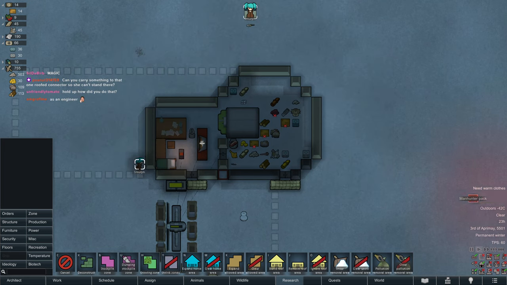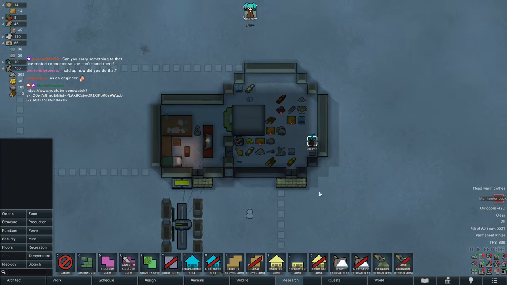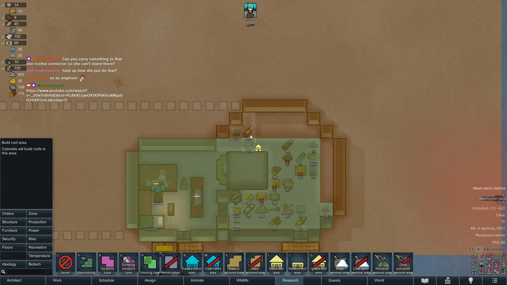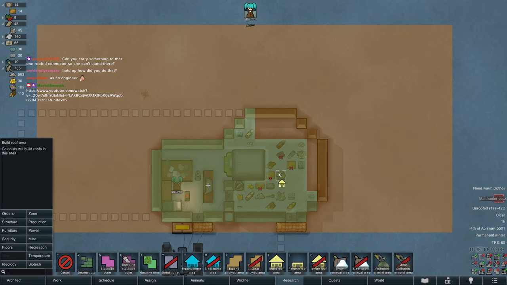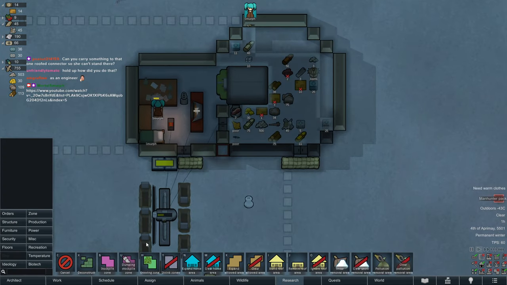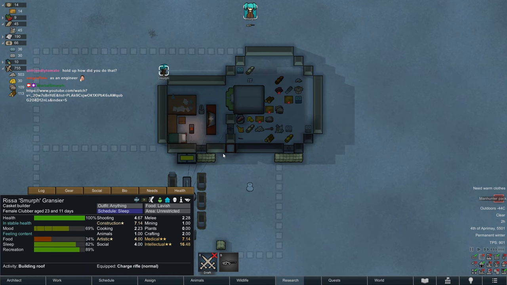Oh, I got a video, hold on. Here's the video we just watched. It's very cheesy and silly. And we should roof right there. Oh, we need to roof over the battery. Yeah, there we go. Put the battery there, there you go.